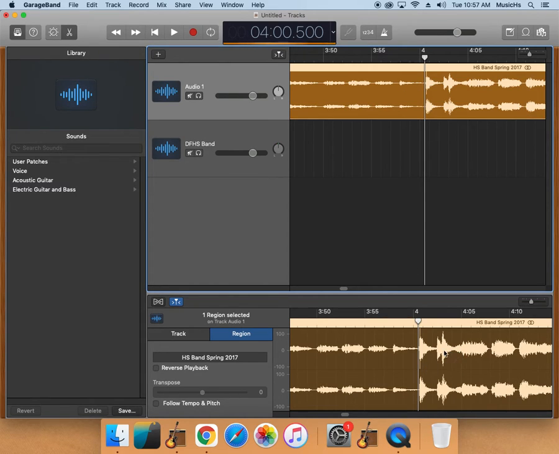So you'll see there's sort of two parallel tracks here, right? A top and a bottom that both look the same. Do not click on this top part. That's something called flex editing. I'm not going to use it at all, and it will mess things up. So don't even touch it.